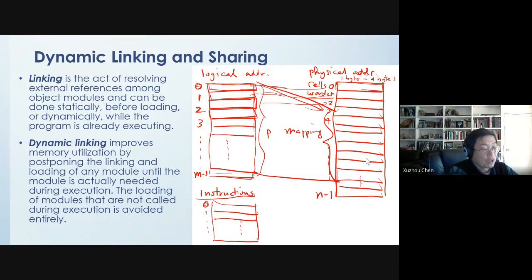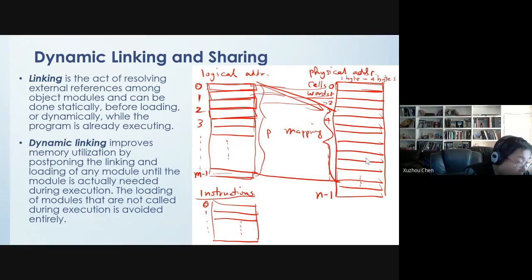For each program, depending on its size, we check the memory to see whether we have a hole big enough to accommodate this particular program. If we can, then we load the program. If we cannot, then the program has to wait, or we have to do swapping: swap some of the programs currently in memory out to the backing storage, and free up memory space to create a hole big enough for the new incoming program, so you can load it into the memory. And once the program is complete and its memory is freed, hopefully the program that was swapped to the backing storage will be swapped back.